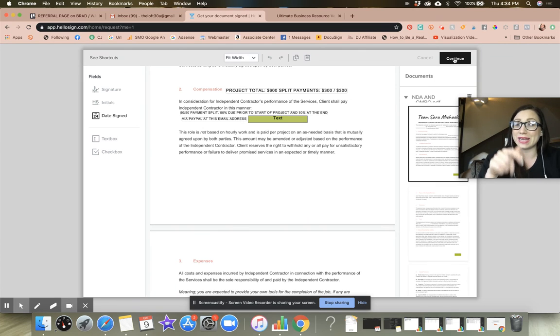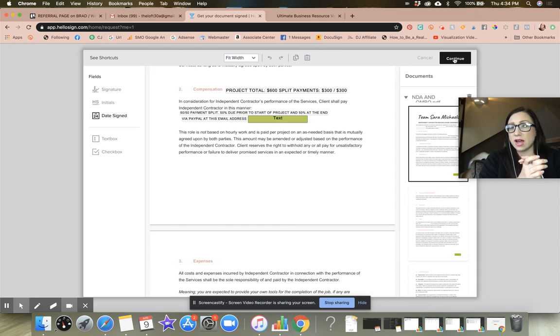And then the really nice thing is you don't have to worry about getting a copy of this to the other person. Traditionally, if you send this to them and they sign it and scan it back and then you've got to keep the copies, this will keep the copy in your account here, and it's also going to automatically send a signed copy once it's completed to that other person so they can retain that for their own records. Again, it just creates a really win-win situation where it protects you. It also protects your independent contractor, and you can move forward with peace of mind.